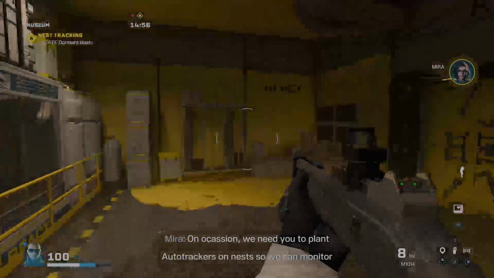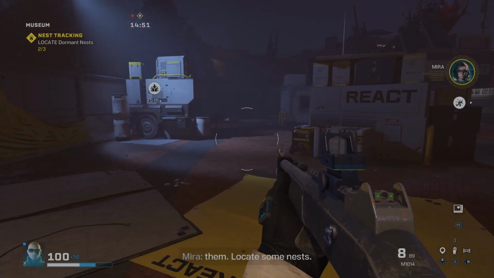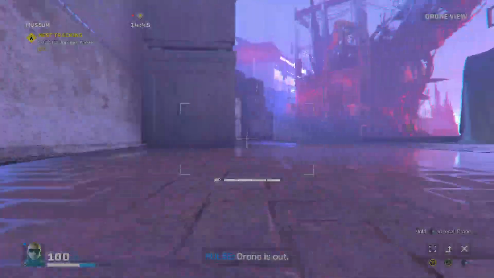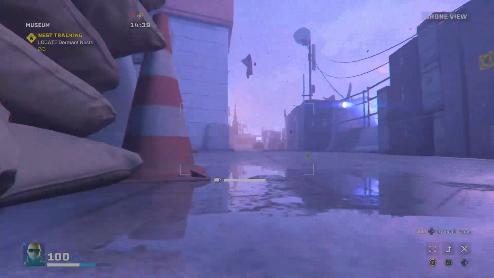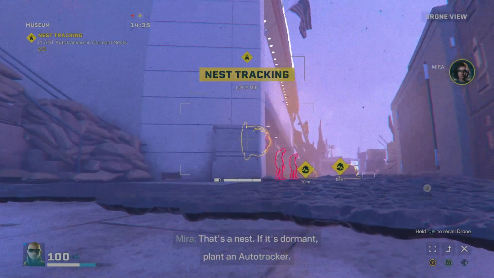On occasion, we need you to plant auto-trackers on nests, so we can monitor them. Locate some nests. Drone is out. That's a nest. If it's dormant, plant an auto-tracker.